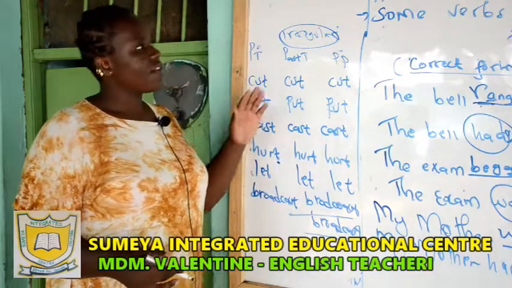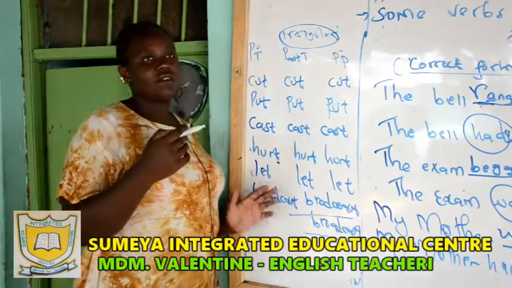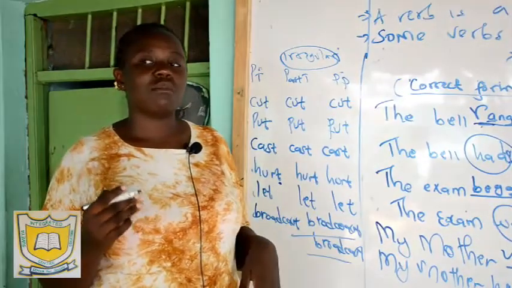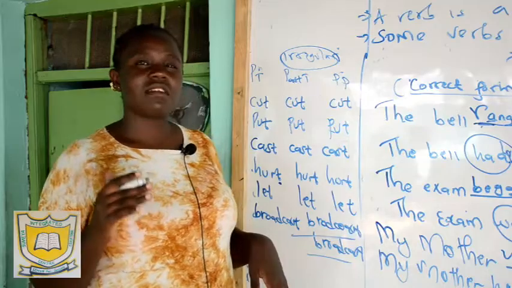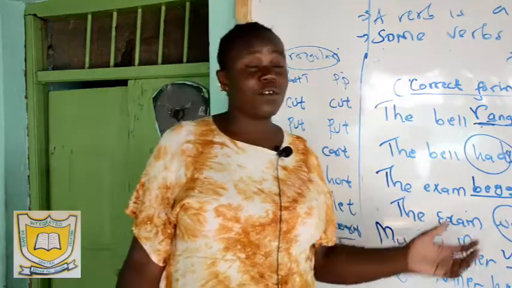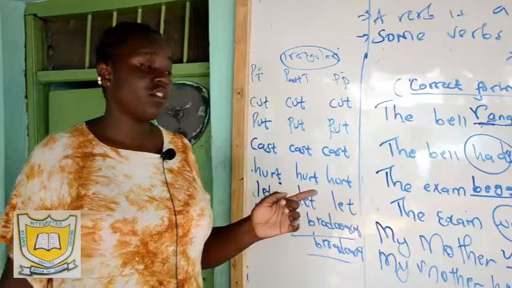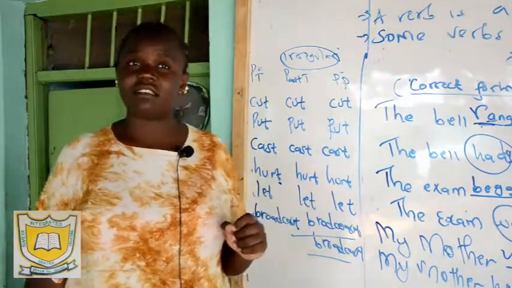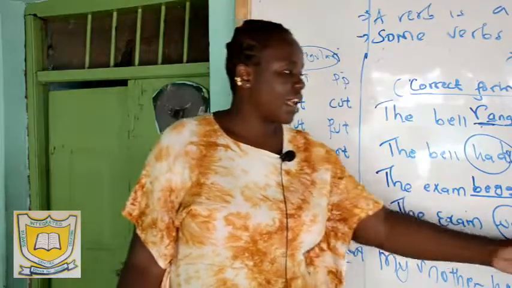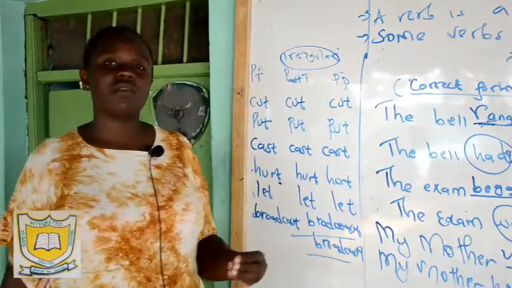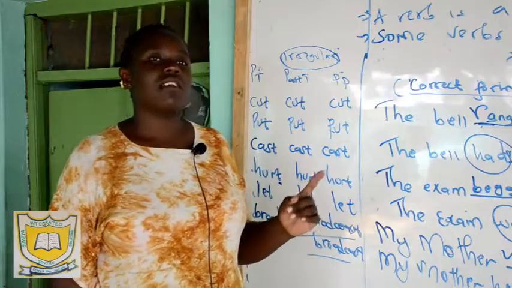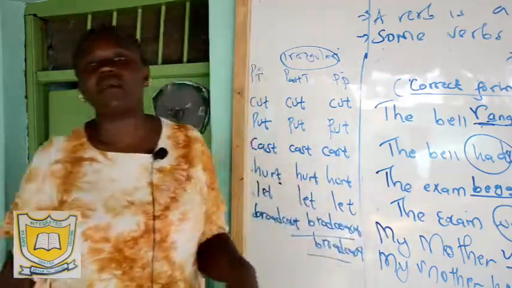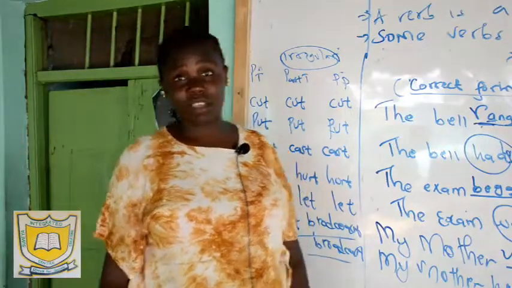Okay, so if they give you a verb, depending on the sentence, you simply check, does my sentence have a helping verb? If the sentence has a helping verb before the blank, just know that the answer you should give there should be a past participle, and not a past tense. But if the sentence does not have a helping verb, then you go in for the past tense. But first you analyze the sentence. Do they want the past tense or do they want the past participle?